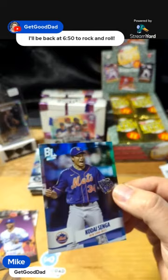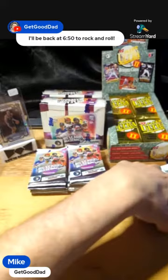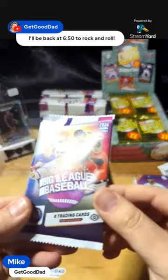So these we will put in sleeves. Most everything else at this point doesn't need to go into a sleeve. That's kind of one of the nice things. Big League isn't this crazy high dollar product. Again, I'm taking care of it. I'm building stacks, putting them into my nice Titan Shield trays that I use for sorting when I do this type of stuff.